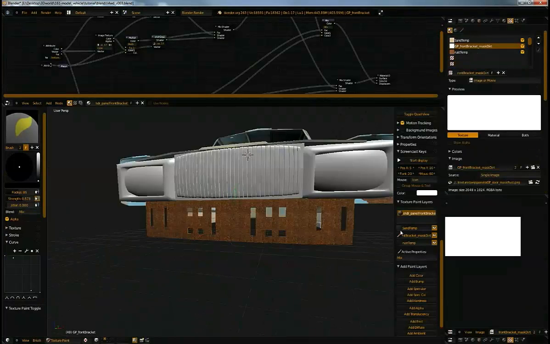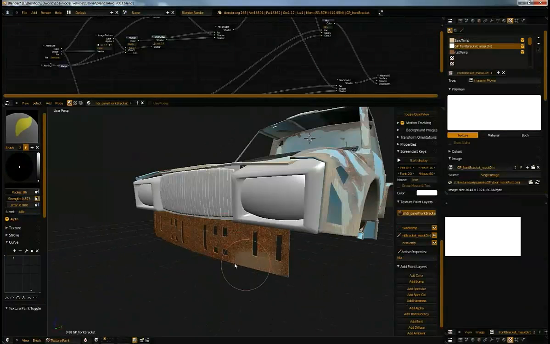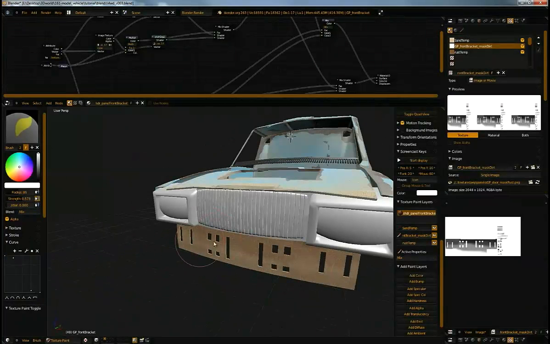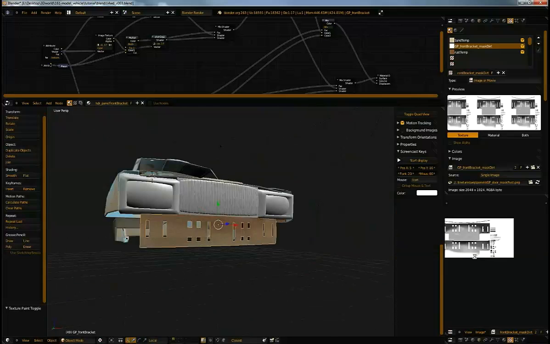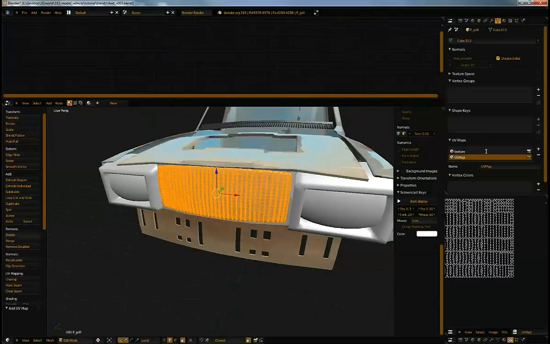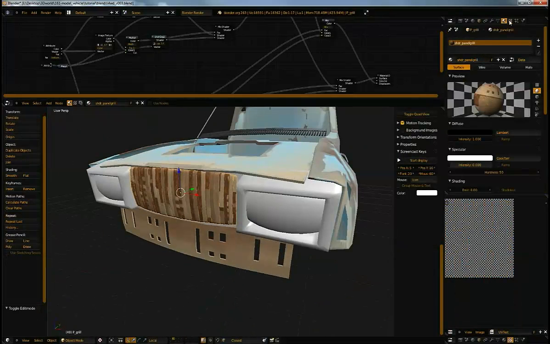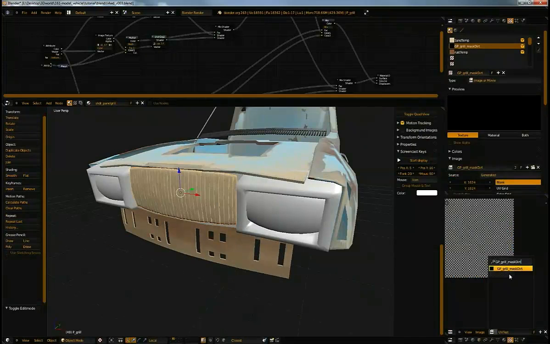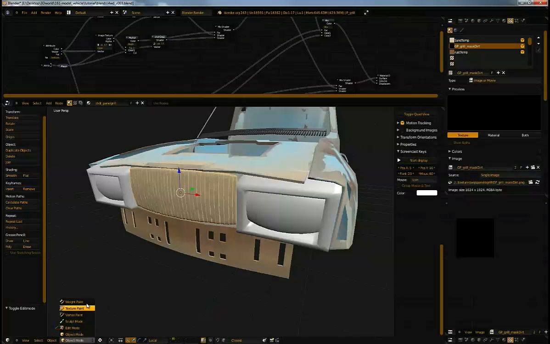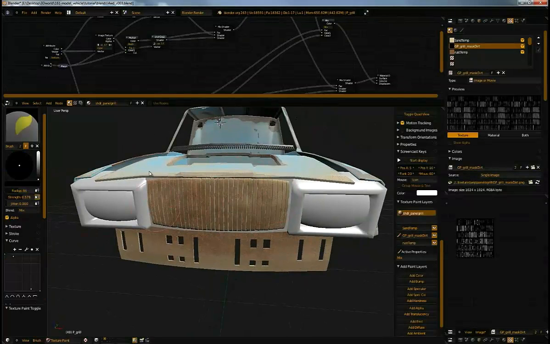Now this front panel here is just going to be rust and dirt. There's not going to be any paint on this. Likewise with the front grille.